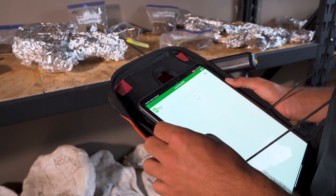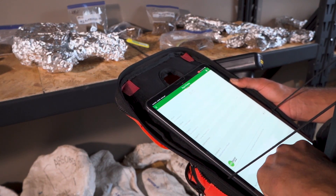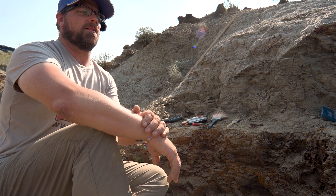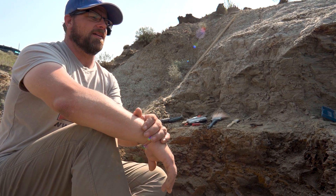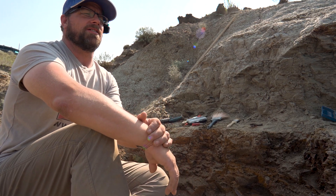I want to advocate for this to be adopted as a standard. If you're out doing paleontological, archaeological, or even anthropological work, this is the way things get recorded — this is the way it gets done. I'd love to see it adopted by digging on any land, whether you're on private land, state land, federal land, or like us, working with a Native American tribe. Having that done and adopted by everyone means everybody's data is being shared, and now we can talk about true collaboration and a true team lift on the big questions.